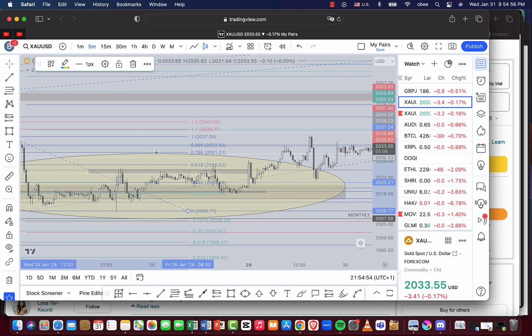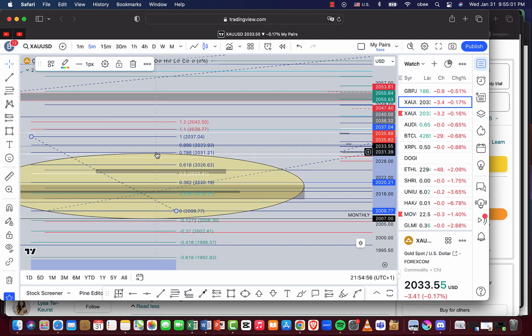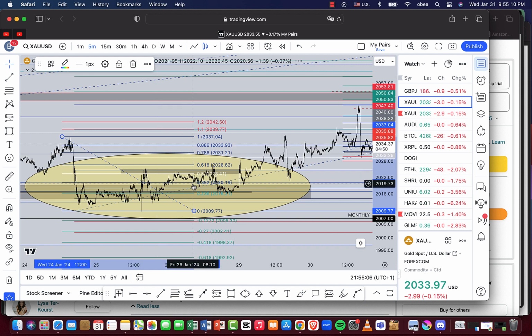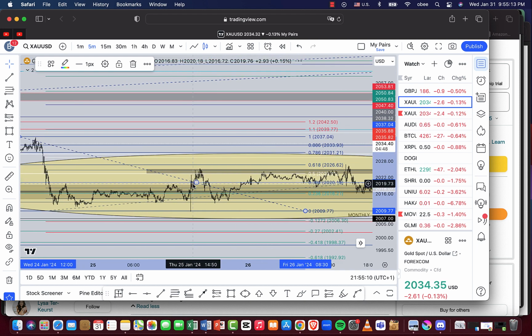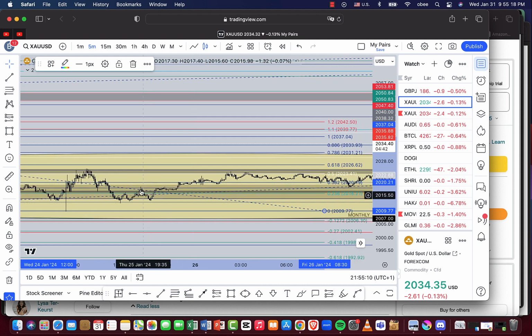So on that particular area, if we were to go on the M5 now to look for our entry, because I usually take my entries on the M5. You can always take them on the M15 and M30 as well, but I don't personally consider it. So on the M5, we're waiting for exactly the same thing. We see it on an uptrend. We're waiting for a break. We had a break. We're waiting for the retest. If we had a retest that engulfed this area, guess what? I am entering that trade and I'm comfortably in. But we never had that. Price kept going up.